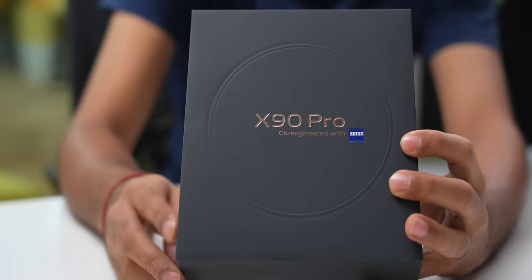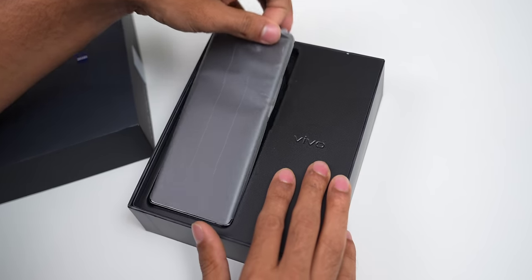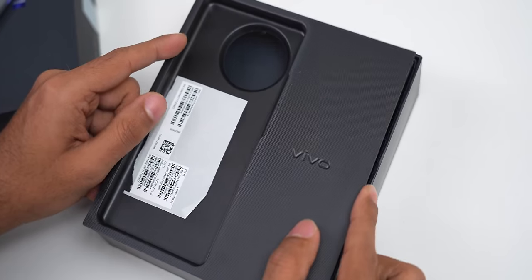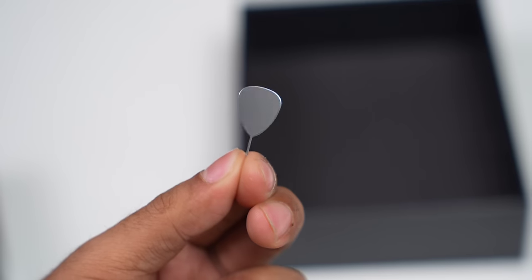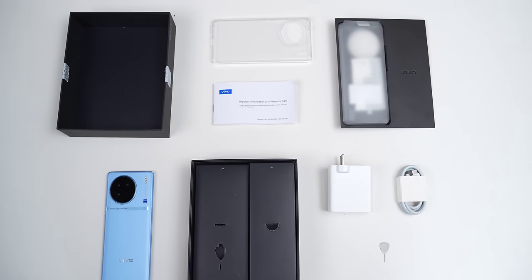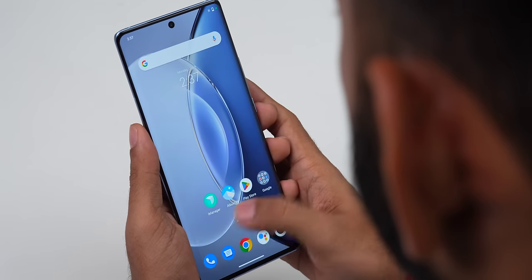We'll be testing everything in these two smartphones. The boxes have this big circle on them. Inside, you get the phone with a nice texture. You get a 120W charger, a Type-C to Type-C cable, a TPU case, and a premium SIM ejector tool. Both the Vivo X90 and X90 Pro have dual SIM support plus eSIM. We'll mostly talk about the X90 Pro, but I'll mention the X90 wherever needed.